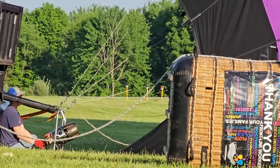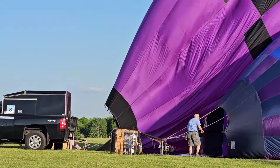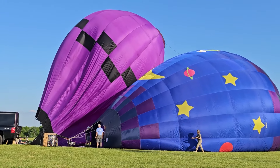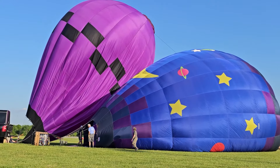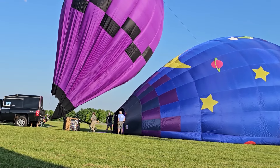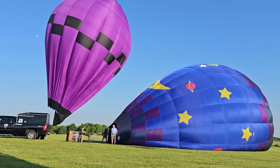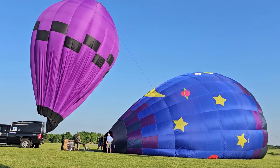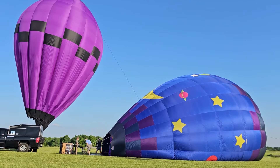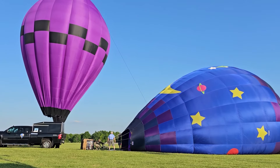So what's it cost to run a balloon like this? You would think it's fairly simple and inexpensive compared to an airplane, but you would be wrong. First off, there is the cost of the envelope itself. The envelopes are only good for about 300 hours of flight time, and after that they have to be replaced. They are $30,000 and up — that's for a basic one like you see here. More complex or larger ones can be $50,000, $60,000, $70,000, or $80,000. And they're only good for about 300 hours. The fuel itself runs about $100 an hour in terms of propane. You can see the basket here has three 20-gallon tanks of propane.